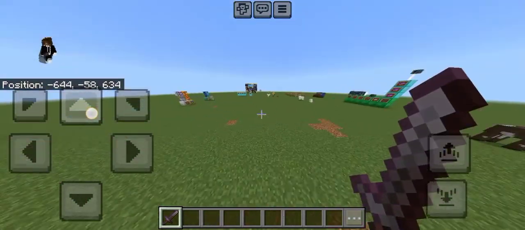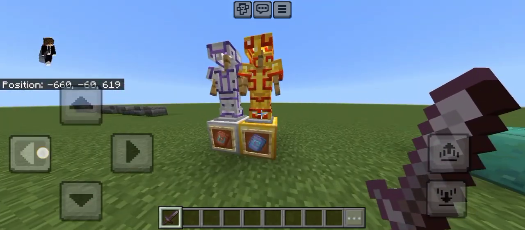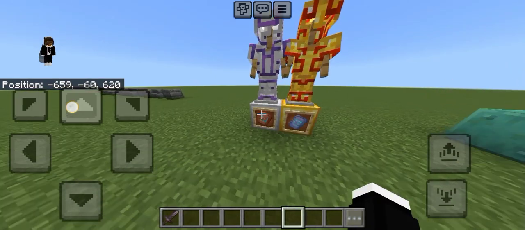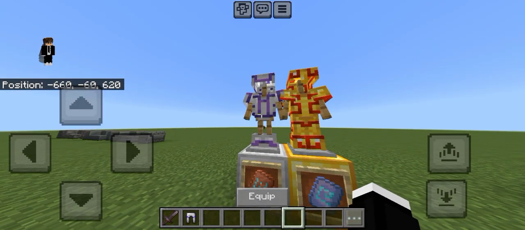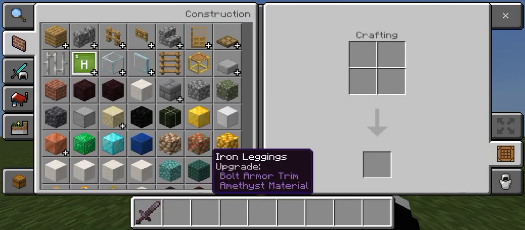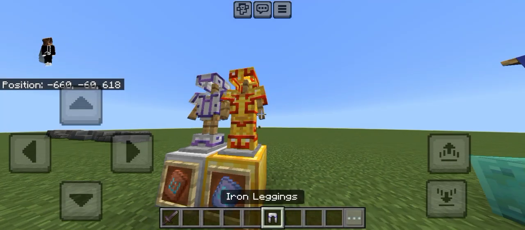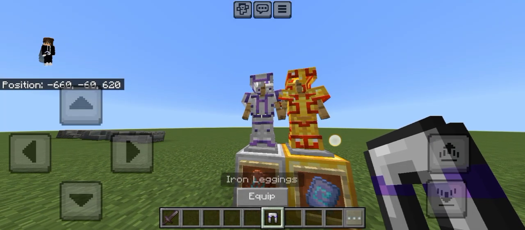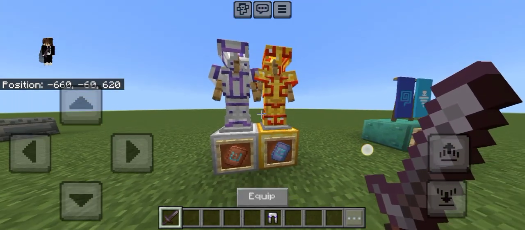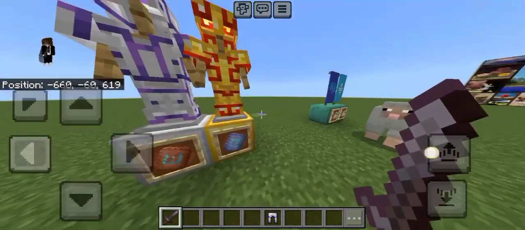And along with those, we have other stuff, like new armor trims, and look at this: bolt armor trims and the flow armor trims, sorry, I forgot the name. Bolt armor trim, with amethyst trims. They look good, at least to me. Then I was trying to pose the armor, but accidentally broke it.